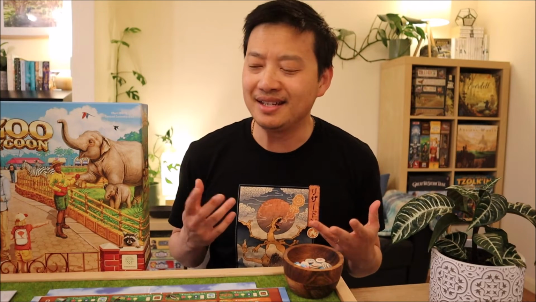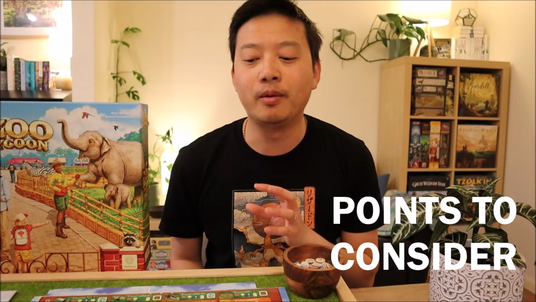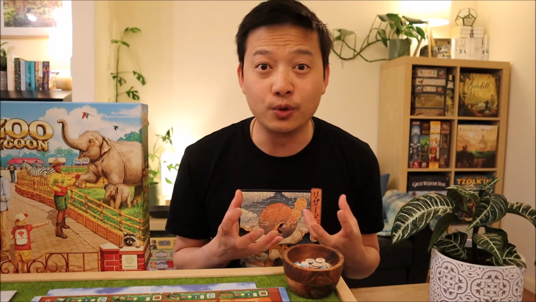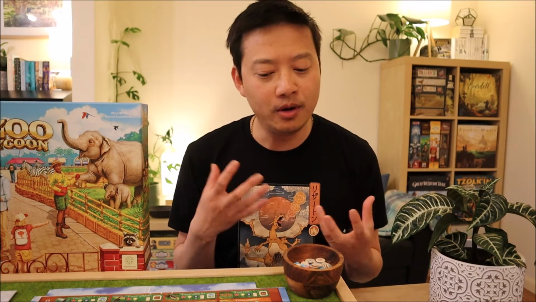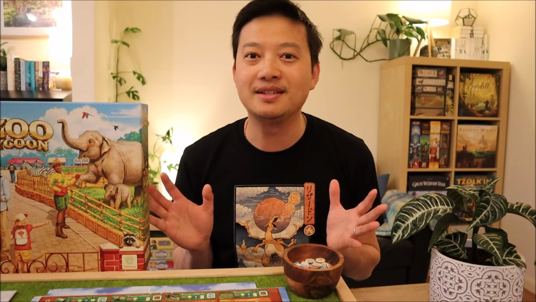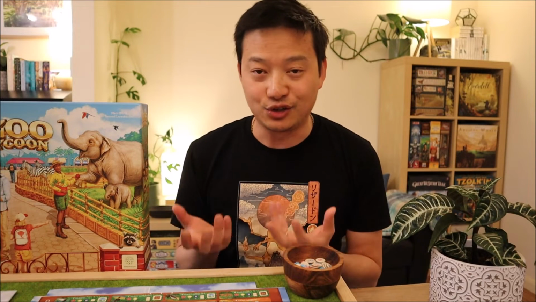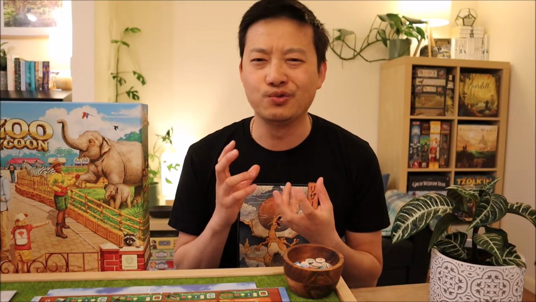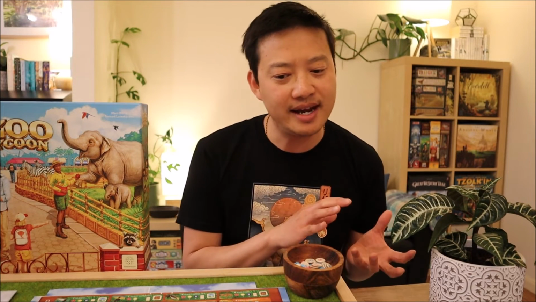So there are some points to consider if you're thinking about investing in Zoo Tycoon. One of the things that you'll probably notice is that the game is incredibly complex. There are a lot of rules and a lot of rule exceptions that you have to try and get your head around. And upon my first few read-throughs of the rulebook, and I know that this game is still in prototype form and there's still a few changes to be made, in terms of this particular version that I was given, I just found that the rules are really hard to try and work through, and I was always questioning, what did that actually mean?